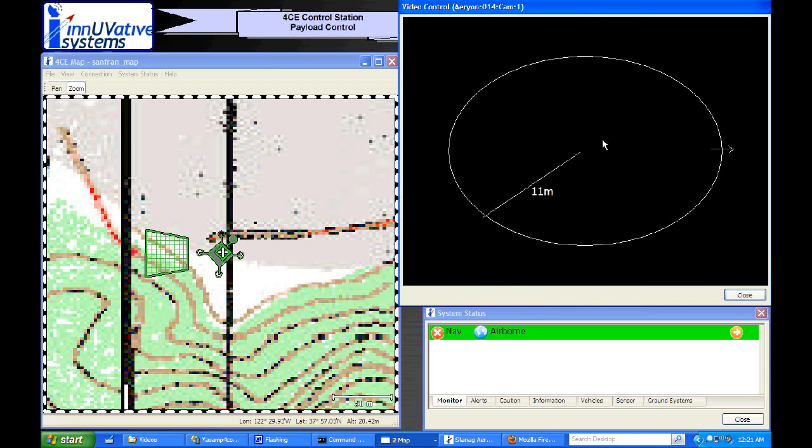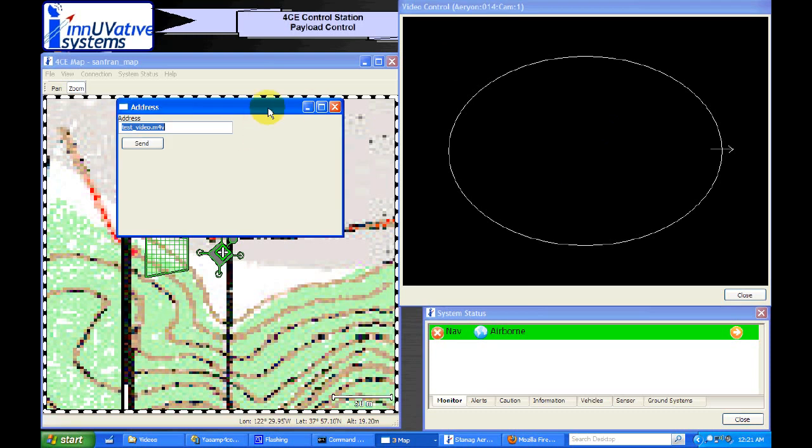There is a bearing readout which is not visible on this particular instance of the video, but you can tell them the bearing and the distance to go to a target, for instance. When I right click on the video, I can take a snapshot if I wish. This will capture a still image of whatever video is in there right now.